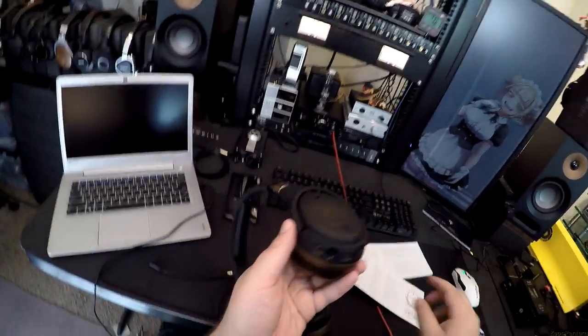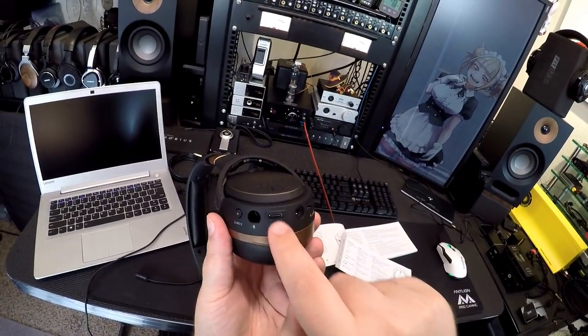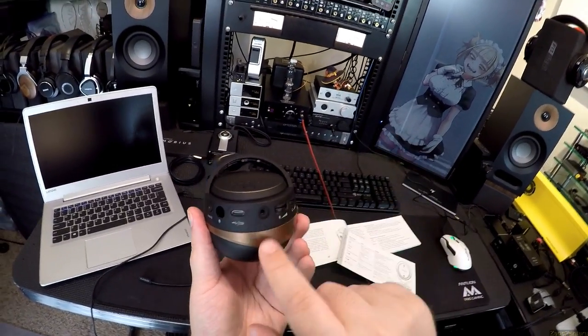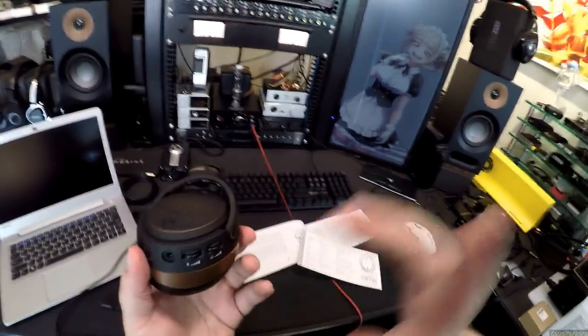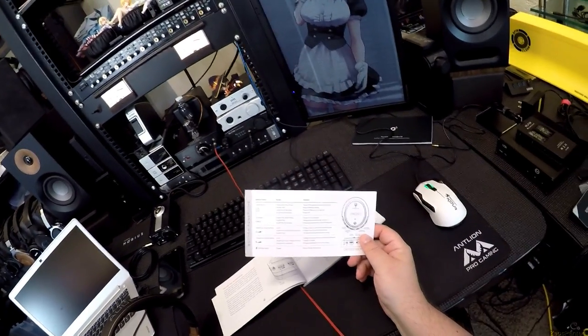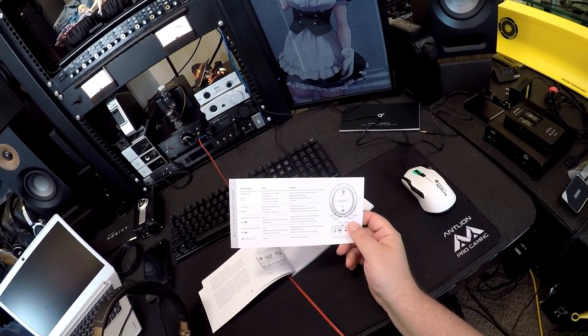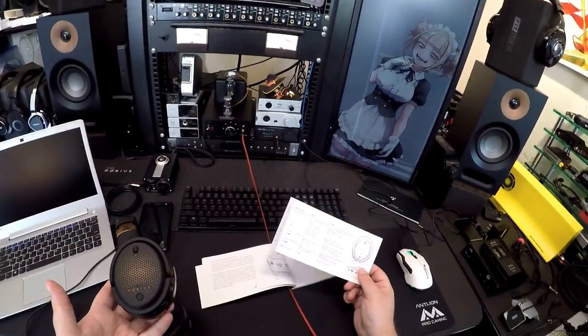So, 3D button, microphone connection. Here's your USB-C, thank you. Auxiliary in. That's microphone volume and that's headphone volume. Simple enough. Now if you look at the cheat sheet: power button, also known as play pause, also known as begin Bluetooth pairing, also known as reject call and power off. It's actually the simplest button. I think people can handle it. Turn it on, double press it to pair, etc., etc.